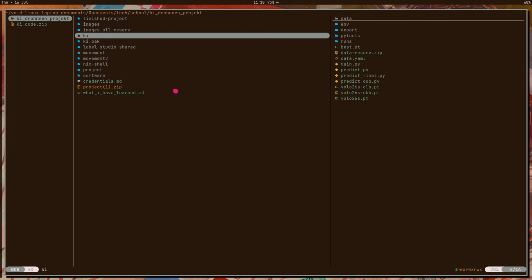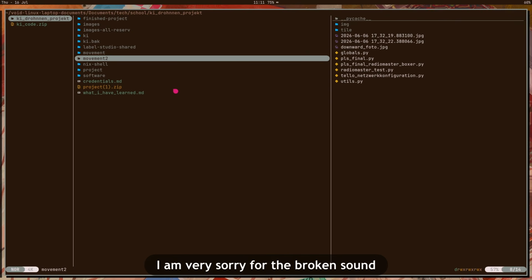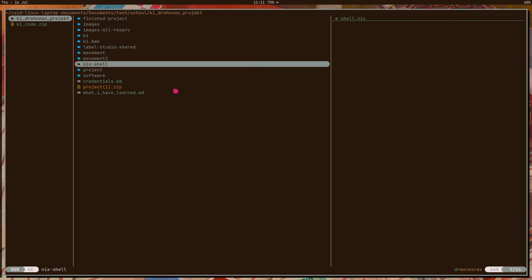So here's, for example, a project from school that I had, which is an AI drone project. We needed to learn basically everything, like how to manually control the drone. We needed to write that. There were also other groups that needed to do the AI, which I was in, and we discarded. We needed to use YOLO, and then train it ourselves and all of that stuff. So on one machine it will work, on the other machine it will not work, and you can't necessarily recall anymore what you need to install in that case.